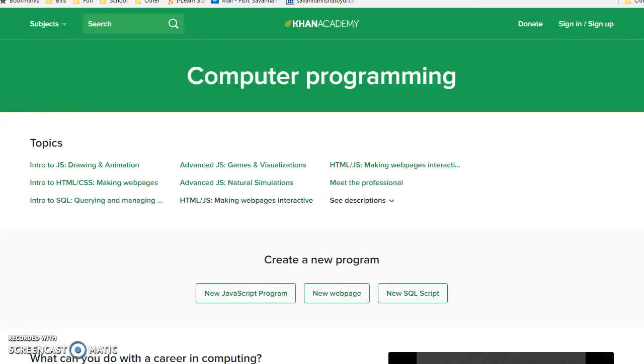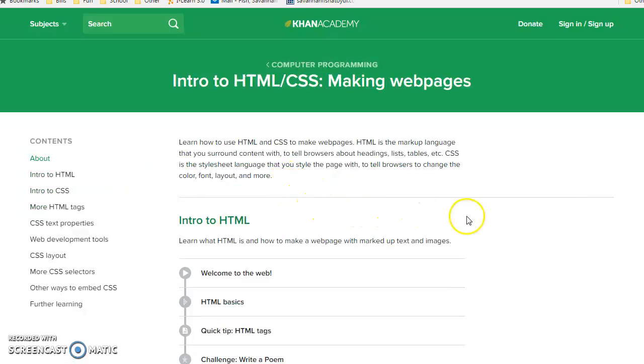And then another one that is super cool is Khan Academy, and if you are feeling like you just don't know what you're doing with HTML or any of that, go here and just practice, because it's good for practice and it will make you excited about doing programming and everything, and that's important, I think, because programming sometimes can be kind of stressful, but really programming is supposed to be fun in my book.